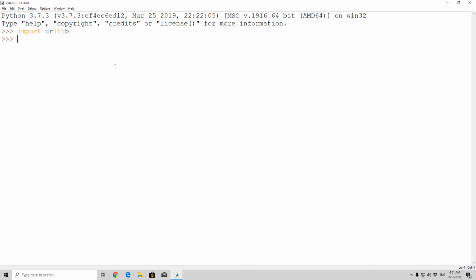Okay, so the first thing that we're going to take a look at, basically one of the only things that we're going to take a look at in the URL-lib module, is opening a web page. So it is similar to the requests module. Simply all you need to do is specify, for example, u equals urllib.urlopen, and in between the brackets you will need to specify the page that you want to open. So for example, let's say http://www.python.org.